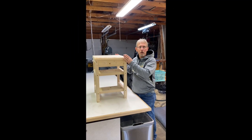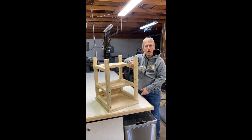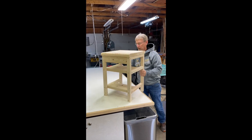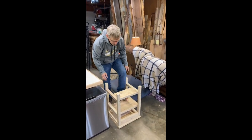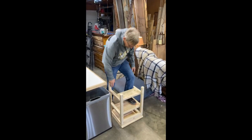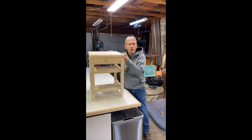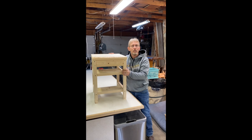We finished up our shop stool converted into step stool. We kind of like these 2-in-1 projects — they're a cool project to do and people like doing these. Plus, I'm kind of a short guy and my wife likes to put things up on the top shelf that I can't reach. So this one really works out for me. It's really stable. I hope you guys enjoyed it as much as we enjoyed doing it. Tell us what you're doing out there and give us tips or whatever you want to see us build next.